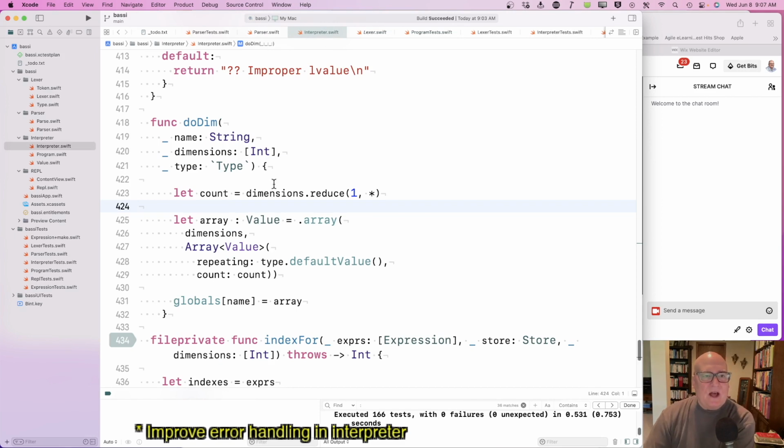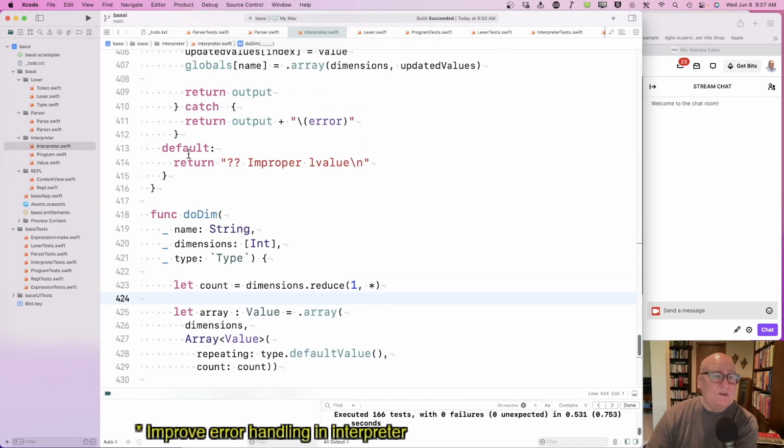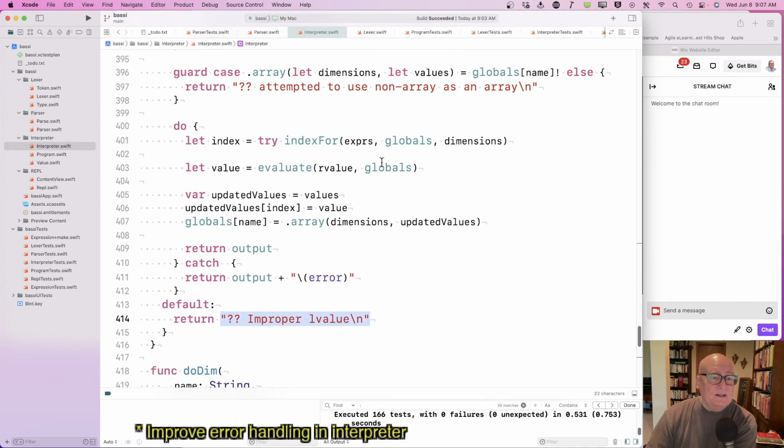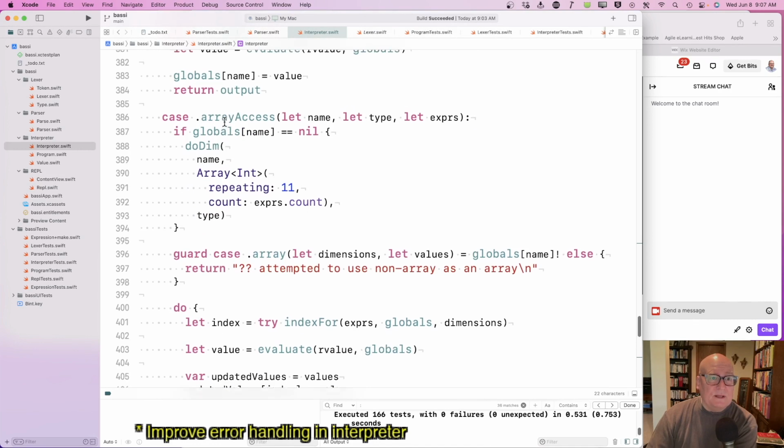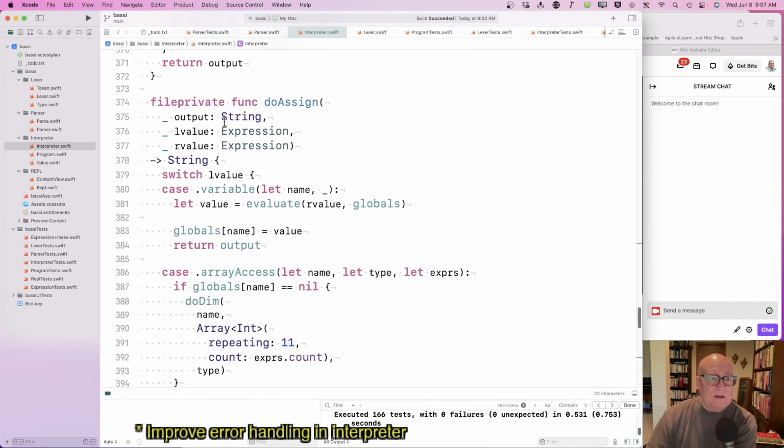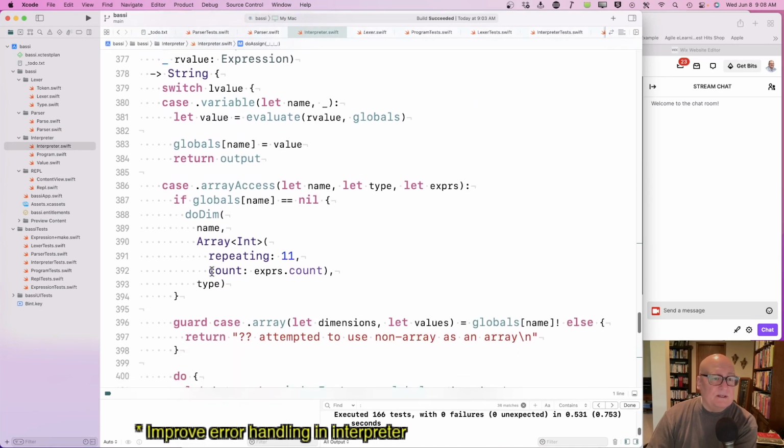So let's see. So here's one. Default, return improper L value. All right. So the way we handle output now, we pass along an output string and basically append to it.